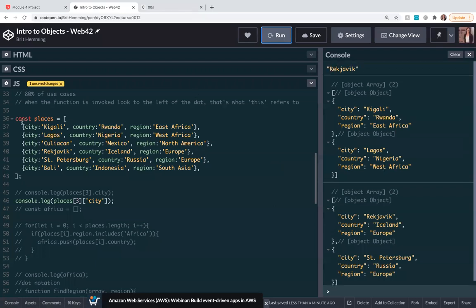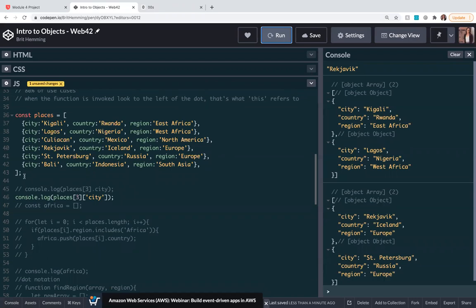The only time we absolutely have to use bracket notation, so I'm going to copy this again, and I'm just going to move it down and I'll show you.